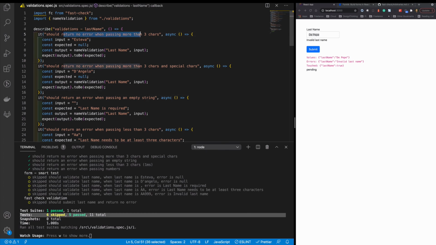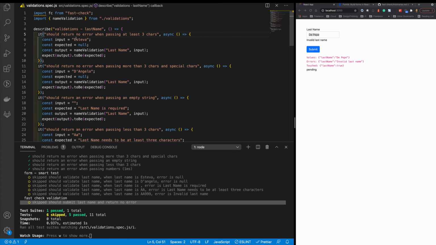It should return no error when passing, again, not more than, but at least 3 characters. And so we have an input. We expect the output to be null, no errors basically. And so we execute the function and then we compare the output with the input, and it should be what we expect.